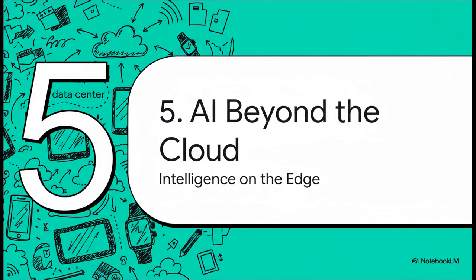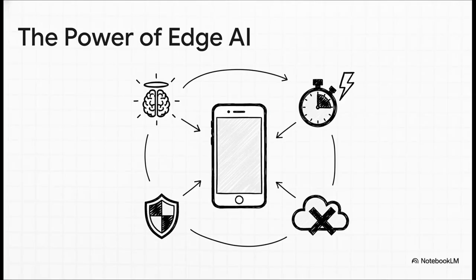So when you put it all together, speed, efficiency, reliability, what does that actually mean for us? Well, it means we can finally start moving AI out of those giant data centers and right into our own hands. This is what people are talking about when they say edge AI. It means that AI runs right on your device, so you get instant responses, no lag. It means your AI works even when you don't have internet. And this is a big one, your data stays with you on your device, which is a huge win for privacy. It basically turns every device into an AI device.